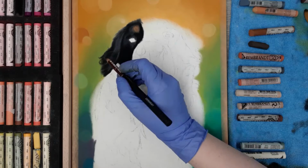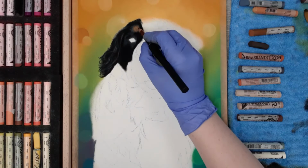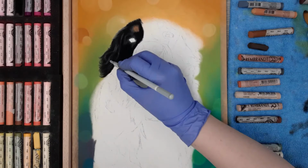And it doesn't have to be exact, but I try to get it as close as possible. Since our underlayer is a little bit lighter than black, I can still go over it with my black pencil. I'm particularly fond of this black, the one from Creta Color. Also because these hairs overlap the background, they stand out even more. Use different tones of gray to help define the clumps even more. Build up your layers like this to create more depth in your work.